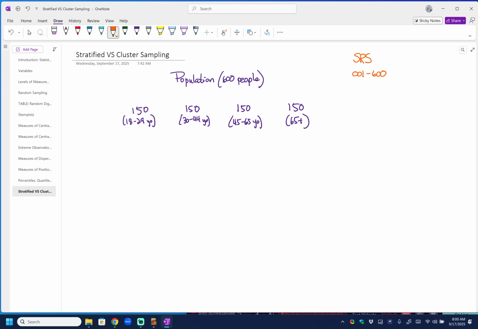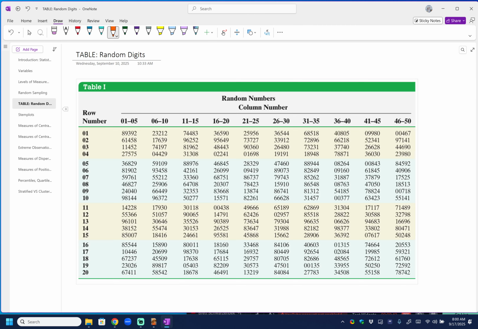Well, we would have gone to our table, random digit table, right? We would have started picking numbers. So right now we're at 01 to 600. Let's just be lazy here and start on row 1, column 1. So we would have started picking 3-digit numbers. So this would have been out, that's out. Our first person would be person number 114, then 275, then 368. And you would have kept on going and done that 300 times. Doesn't sound fun, obviously. Probably something better for some computer to do than us to do manually.